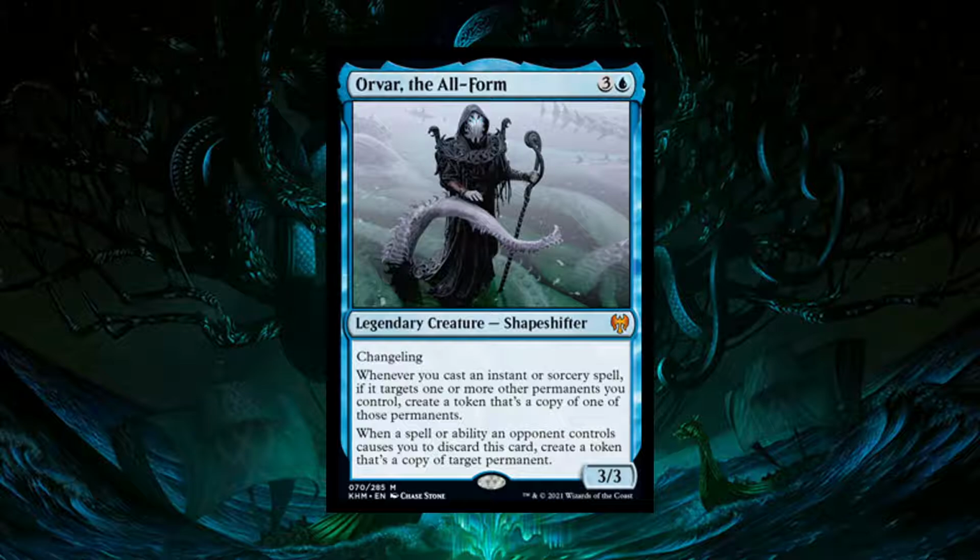And it says, whenever you cast an instant or sorcery spell, if it targets one or more other permanents you control, create a token that's a copy of one of those permanents. Whenever a spell or ability an opponent controls causes you to discard this card, create a token that's a copy of target permanent. So this is a really interesting effect. Let's first ignore the bottom ability. Whenever you target something of yours with a spell, copy it. So if you're targeting it with a copy spell, you're getting 2 copies.